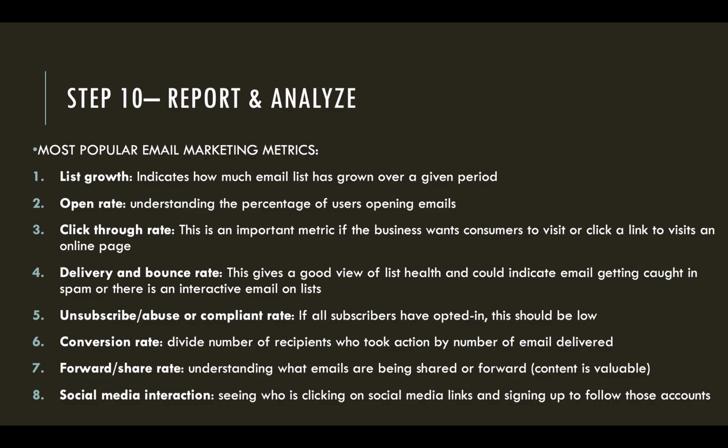So list growth. This indicates how much your email marketing list has grown over a given time period. Open rate, understanding the percentage of users opening your emails. Click-through rate is an important metric if a business wants consumers to click on a link and visit an online page or a landing page. Delivery and bounce rate gives you a good view of the list's health and could indicate emails are getting caught in spam or you have inactive emails on a list. The unsubscribe or abuse and complaint rate, if subscribers have opted in, this should actually be really low.